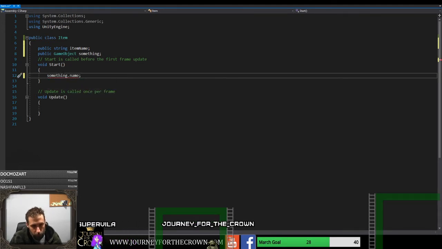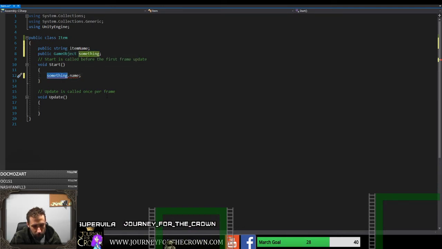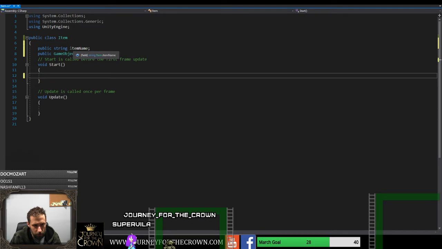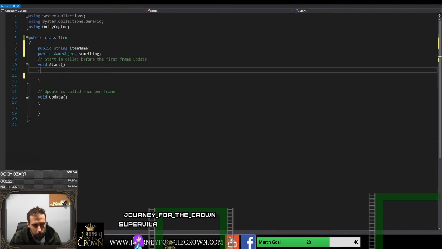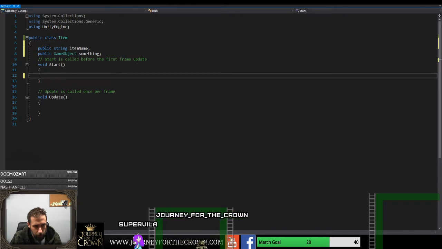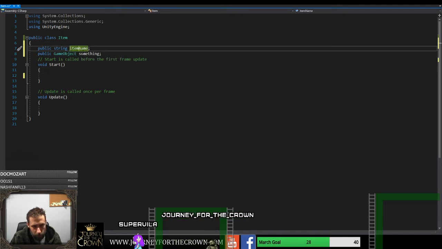People get confused with these two things. It's not actually something that's named up here. It's actually the name of the game object in the game. I found it super confusing when I started programming. I'm like, why is this called name? And I used to do it that way. So there are certain variables that you will never want to use as your variable name. So sometimes it's just best to do a thing like item name.